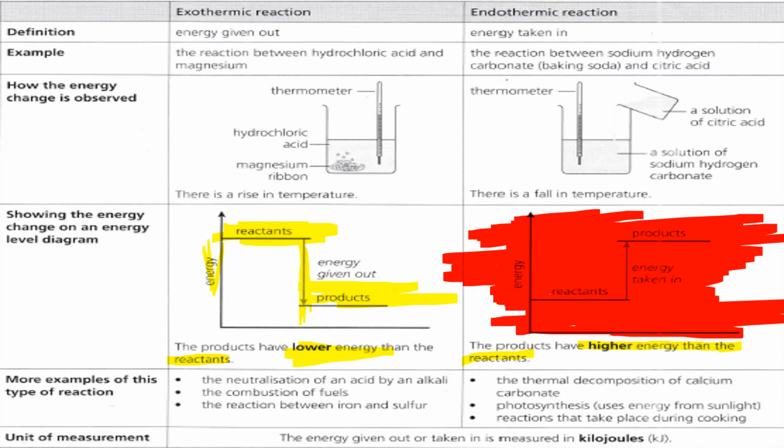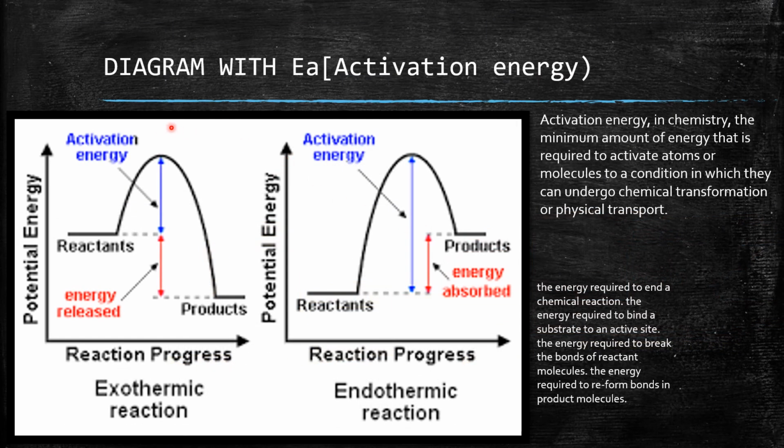Sometimes the question also asks about the activation energy. What is EA, teacher? This is what we call activation energy. You will see most of this diagram in the rate of reaction topic. So this is what we call activation energy, not this energy release. Usually this one, the bumpy one. You can see this is what we call EA, where E stands for energy, A stands for activation. So energy activation, or activation energy.